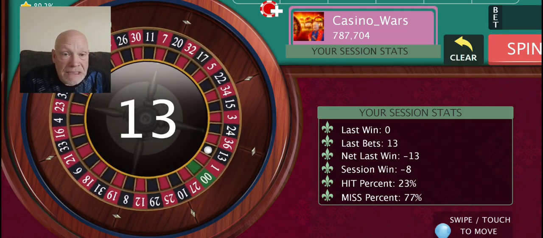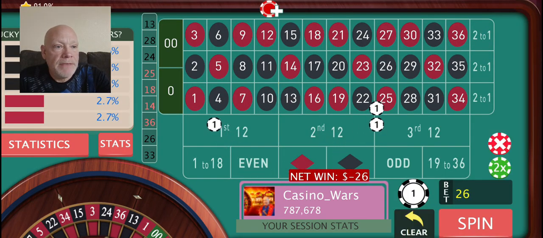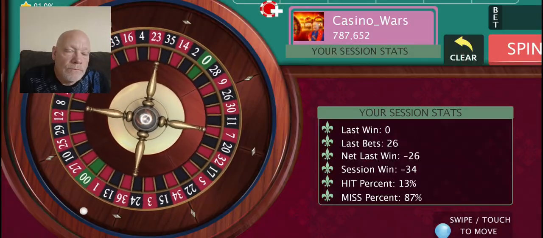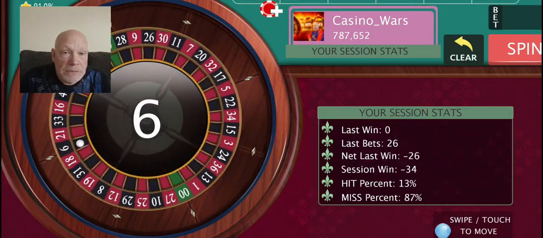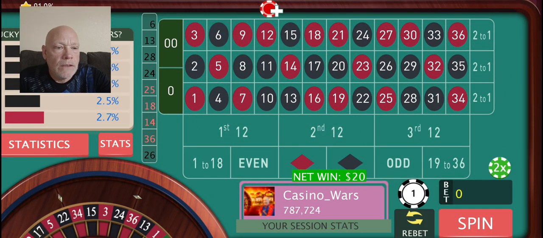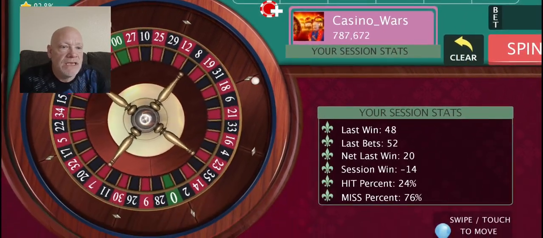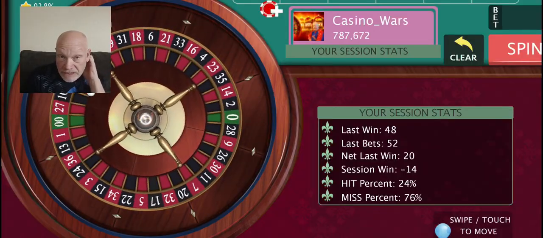That's a 13 black. That's another loss, so we're gonna rebet. We're gonna double, and we're gonna try to get 2 in a row now. That's a 6 black. All right, that's a win. That's a $20 win. So rebet and spin. We're gonna try to get 1 more, so we get in session profit.